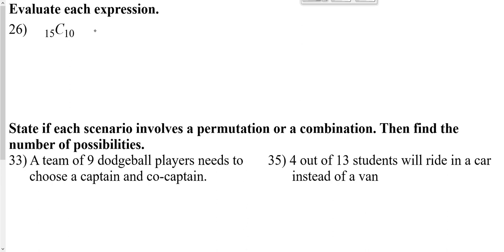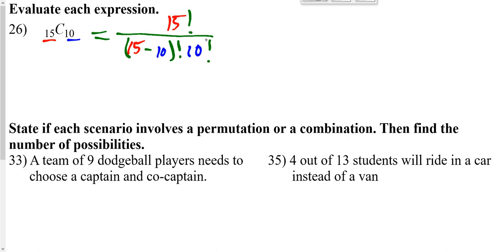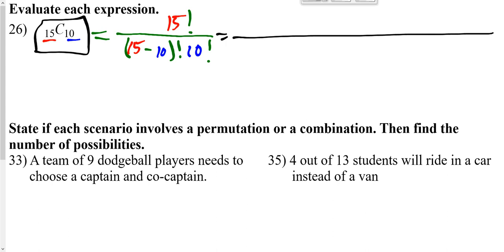Looking at the next one, we could go ahead and use our formula here. We still have a lot of that same stuff from permutations, but it has one additional thing on the bottom. So this first number goes here and here. The second number goes here and goes here. So you could, if you did have a button on your calculator, you could just type it in like this. But if you work it out, 15 times 14 times 13, yes, that's a lot to write. But it still allows you to be able to get to the answer.